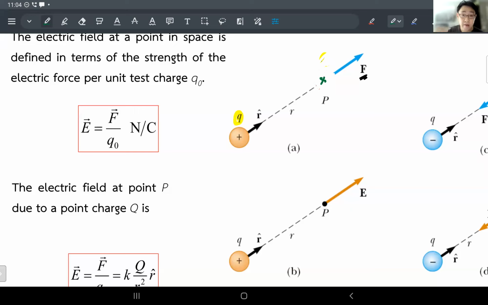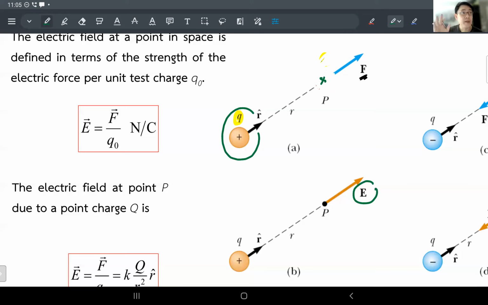At point P, even though now you don't have any Q naught in your picture, you should still be seeing, not by eyes, but you can still assign something at that point due to the existence of the plus Q charge on the left. That existence of something there will generate something that we name electric field, the orange vector right there. You guys with me here?